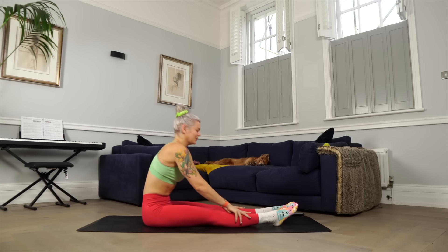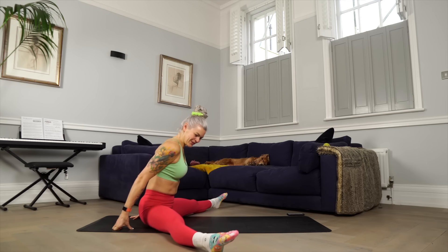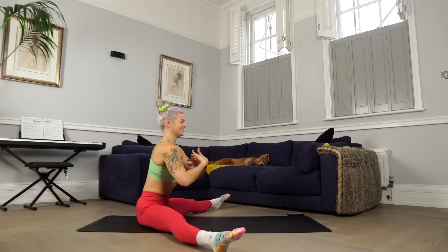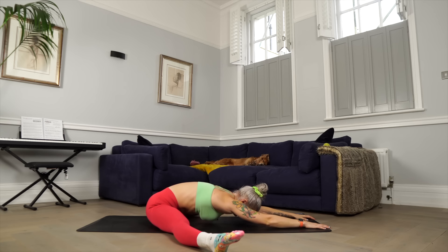Release. Final two stretches — two legs out in front. Again, not toes out; if anything, toes in towards each other, point them. Breathe in, create your length, breathe out as you fold forwards. Then sit yourself up tall — hopefully you're feeling a little bit calmer and more relaxed in the body. Send those legs out wide, point the toes without using your hands. Breathe in, create the length, breathe out and find your fold. Same options as before — maybe hands are down, forearms are down, or hands are behind you to help you sit upright.